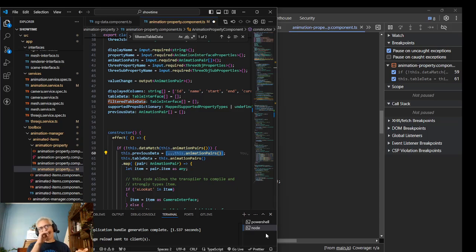I make bug A, and to fix bug A I create bug B, then developer 2 fixes bug B and creates bug C, and then somebody fixes bug C and what they do creates bug A, and you end up with this chain of bugs.